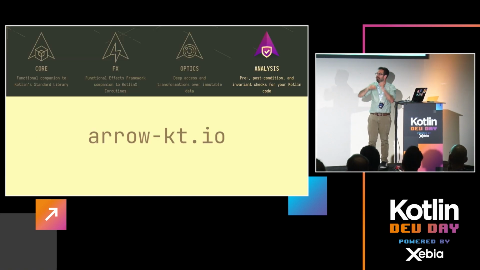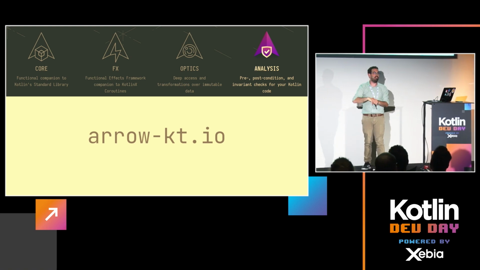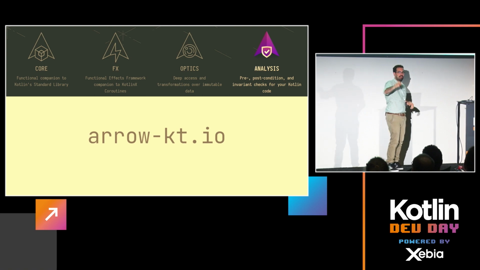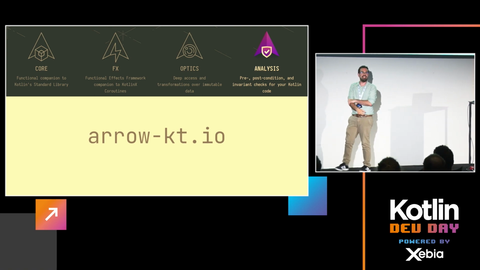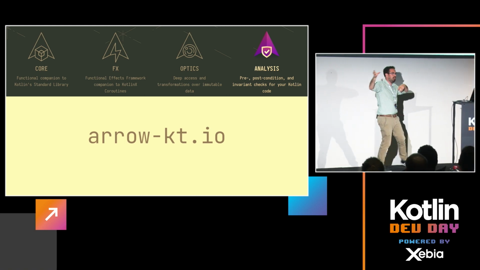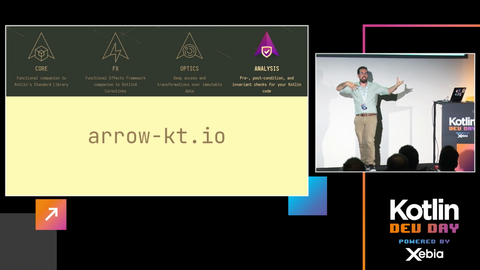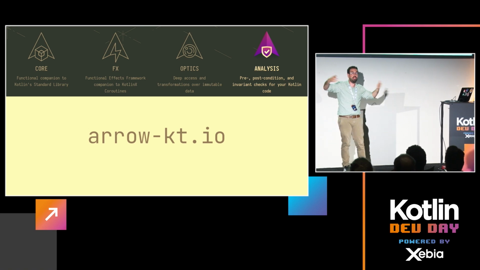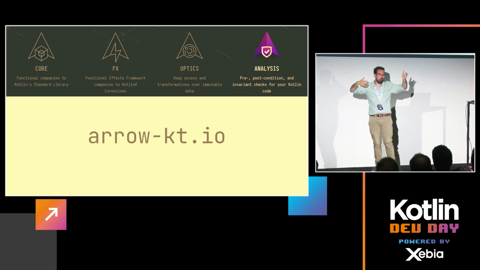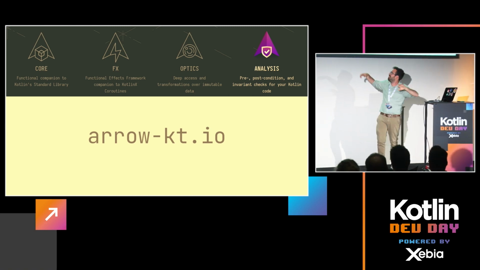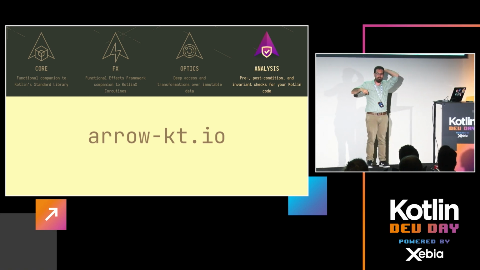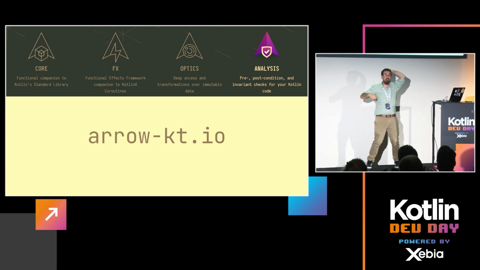Anyway, I talked about Arrow Analysis, but this is actually part of a larger family of projects, which is called Arrow. Just ask the folks there who are doing the rest of the things. It's about getting ideas from many places, from functional programming, formal methods, verification, and trying to make the Kotlin ecosystem a bit better by building compiler plugins or libraries or whatever needs to be done. I think we use Arrow Meta and KSP and a bunch of compiler stuff to do so. So just check it out.